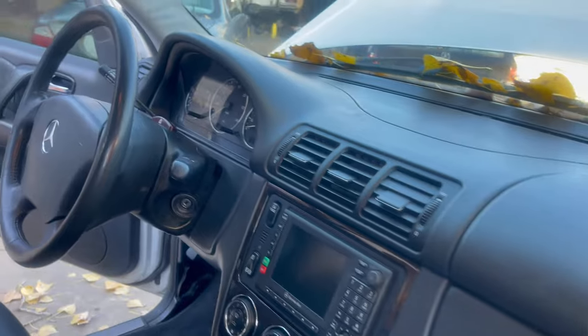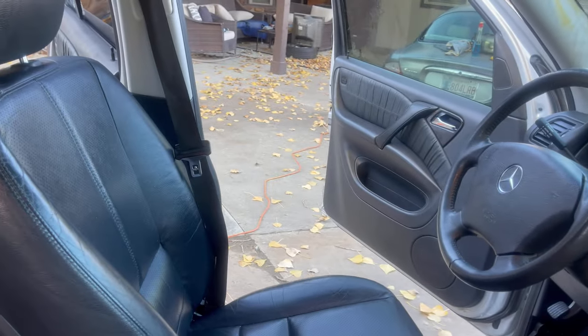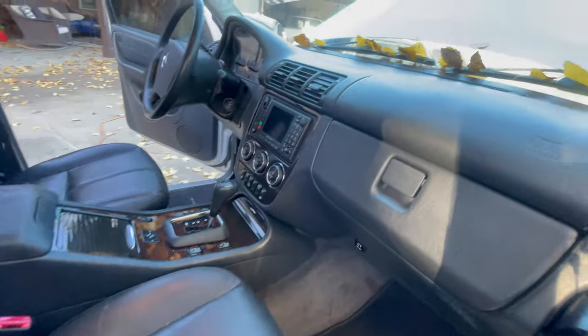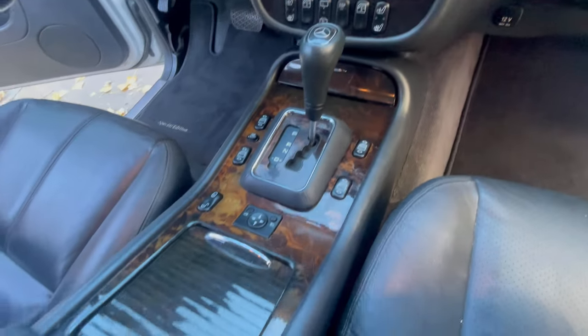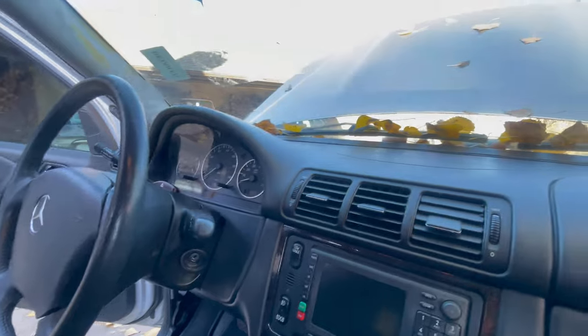Look at this. You don't think Mercedes knows how to build a quality interior? Let me back it up. There it is. Look at this. I bought this for $750 plus auction fees. And look at it. Look at the wood. I didn't spend 20 minutes cleaning this, and I didn't do a detailed detail at all, okay?